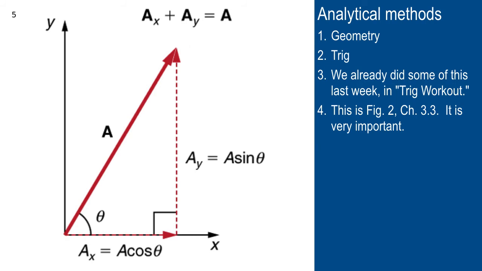Yes, vector A is the resultant of constituent vector AX plus constituent vector AY. We just did, what's your name up there in red? Jasmine? Okay, Jasmine, we just did vectors A, B, and C. We did vector A plus vector B plus vector C equals vector R, and then vector A plus vector C plus vector B equals vector R. This one just has two vector constituents, but you can still think of it as a resultant. A lot of times you have the vector A itself, and you want to break it down into the X and Y components and analyze those for various reasons.